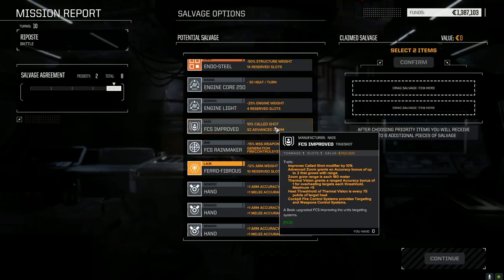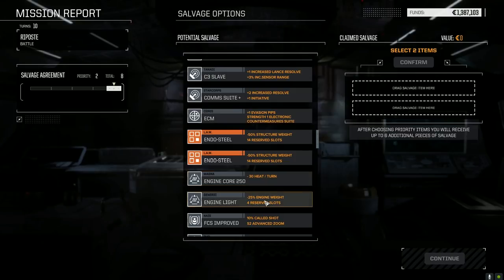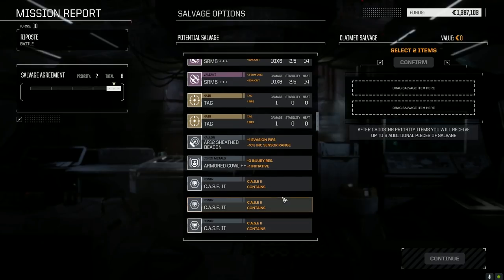Fire control system improved, maybe? Improved your cold shot modifier. Well, it's kind of nice to have that reduced heat. Light engines are still nice, though. We've got one right now. We want to get a second lance up and running, so we've got to look into getting more stuff for that.